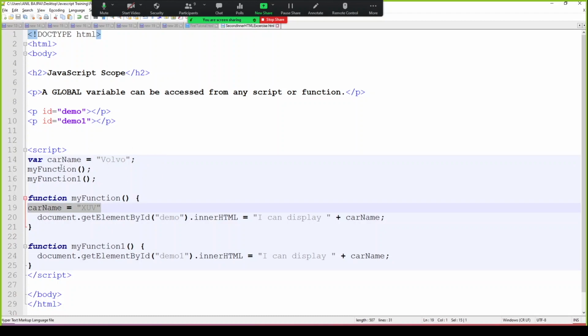So what we did is we took out the variable from this place and updated its value in my function. But what if this function is called earlier here?